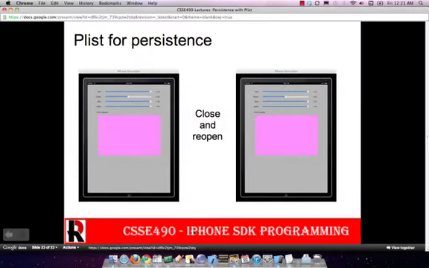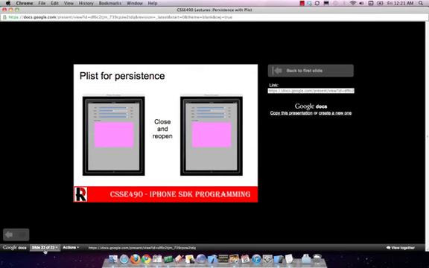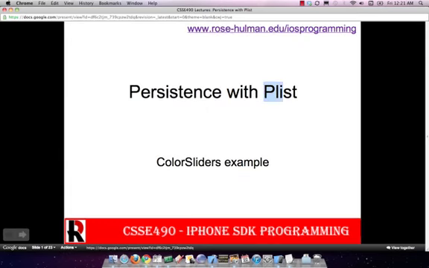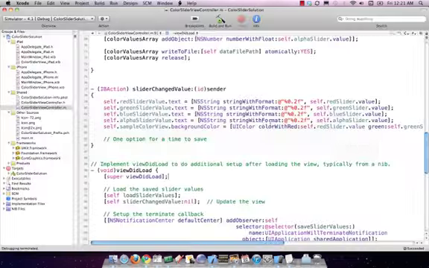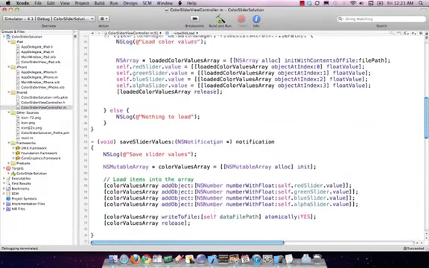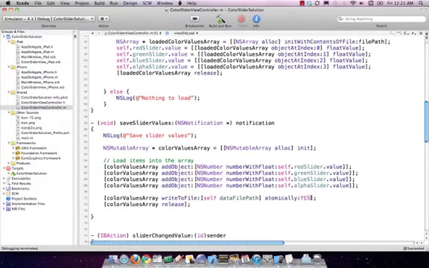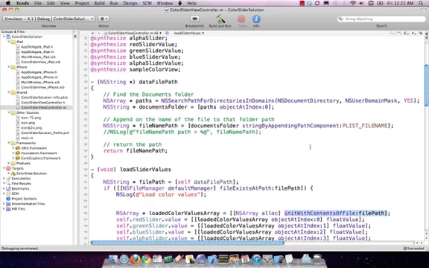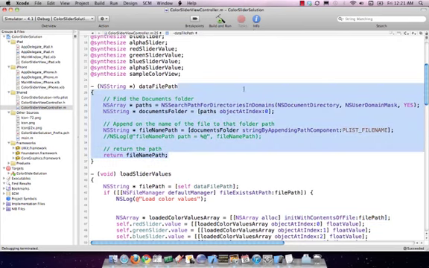Great, so we've been chugging along with this world of persistence. Hopefully you feel pretty comfortable with plist now. The only new thing was so easy. It was taking like an array or a dictionary and saying write to file, which was crazy easy, and then init with contents of file, and being able to get the path.